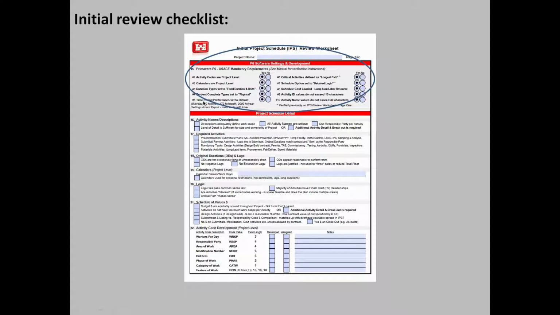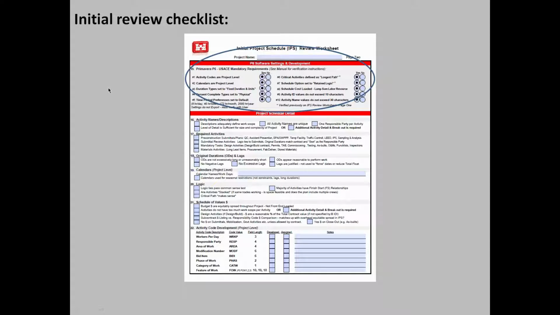Next, time period preferences set to default. By default, we have an 8-hour day, a 40-hour week, a 172-hour month, and a 2,000-hour year. This information is not exported via your XDR export. This information is one of those admin preferences that are specific from user to user.